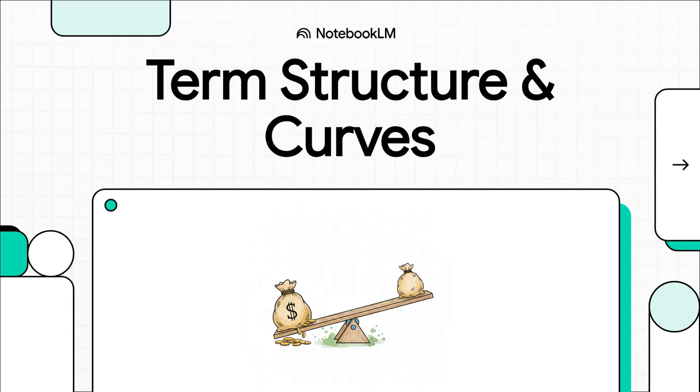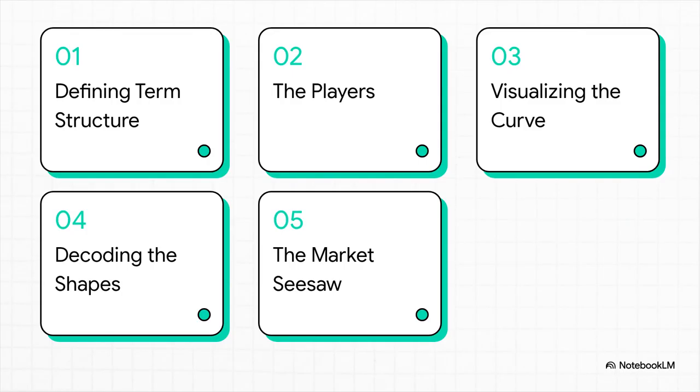We're getting right into it today, diving straight into the term structure of interest rates and yield curves. Now, if you've been following the financial markets for any amount of time, you already know that even a tiny, seemingly insignificant shift in bond rates can literally send the stock market into a tailspin. So today, we're going to unpack the actual mechanics behind those numbers. We want to understand exactly what the market is pricing in and how it ripples out to impact the broader financial landscape. Here is our roadmap for today.